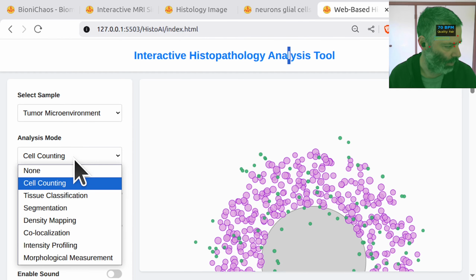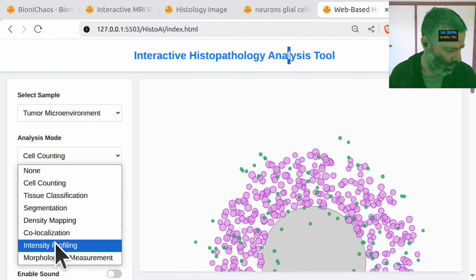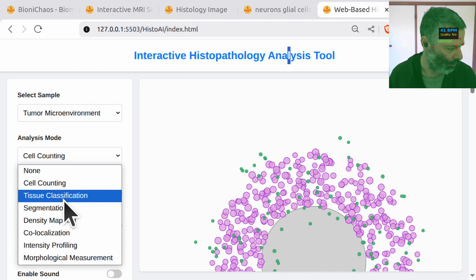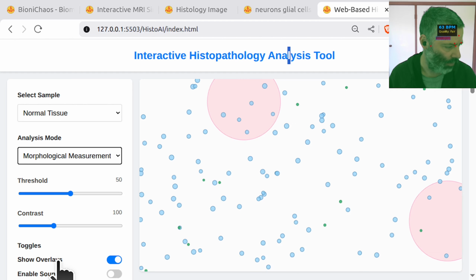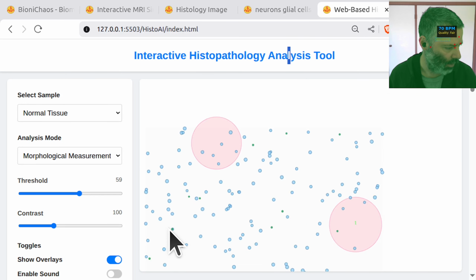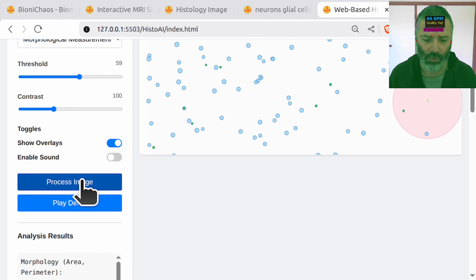There's a tumor, cell counting, tissue classification, segmentation, density mapping, colocalization, intensity profile, and morphological measurement. So say if we do morphological measurement, do a threshold, process image, and does it do anything?